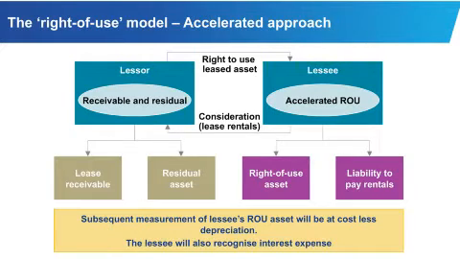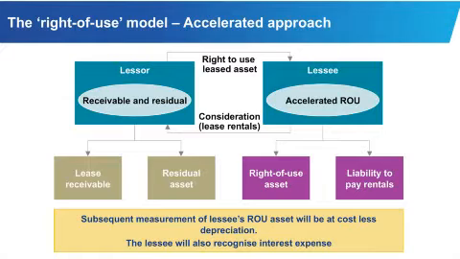To recap, in many cases, leases of real estate, land and buildings, would be accounted for using the straight line model, and leases of other assets, i.e. equipment, would be accounted for using the accelerated right of use model. This lease classification would be assessed only at the lease commencement or upon modification of the lease. We've distinguished between the straight line model and the accelerated model, but what is the difference? Next, we'll take a look at the two models and the differences for both the lessor and the lessee, and let's look first at the accelerated approach.